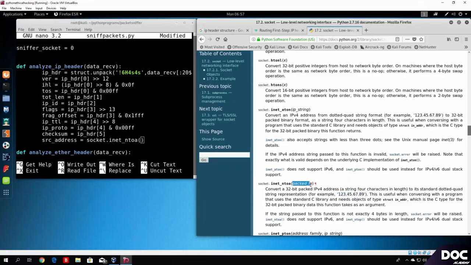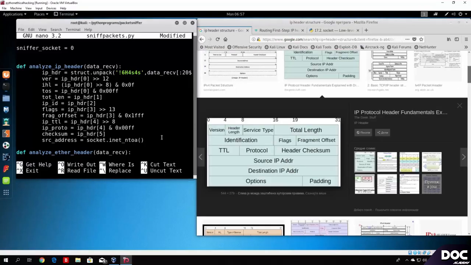So in the brackets it takes an input of the actual IP address, which we can specify if we look right here, as the seventh element, but in the brackets we will specify the number 6, and that's all we need to do for the source address. The same we can specify for the destination IP address, so equals socket.inet_ntoa IP_header, and we specify number 7 in the square brackets. Whoops, 7, and close the brackets here.